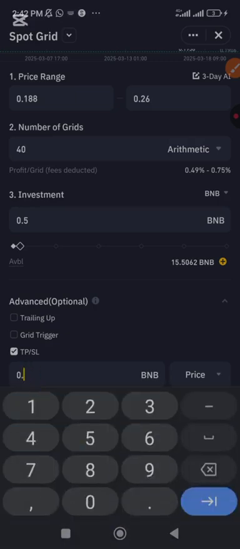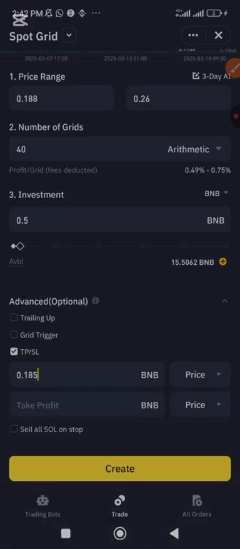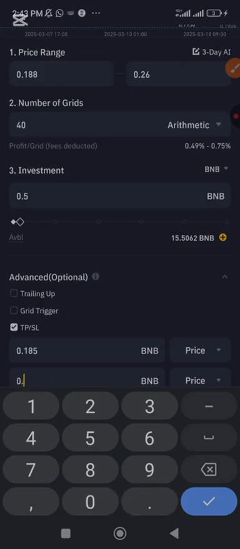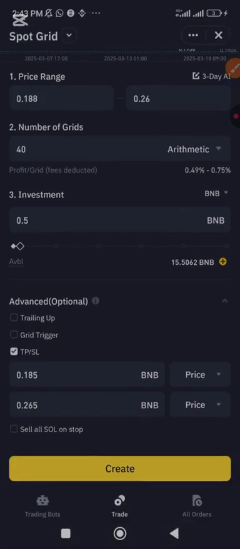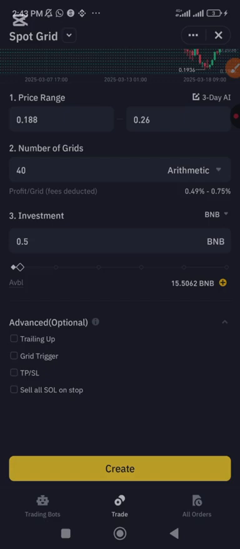So this is the stop loss. Okay, stop loss should be 0.85. Then I'll now insert 0.265 as the take profit. But I don't usually add take profit to all these things. I can always come here and close the setup myself, so I don't need to add take profit. But if you want to set it up, it's optional.